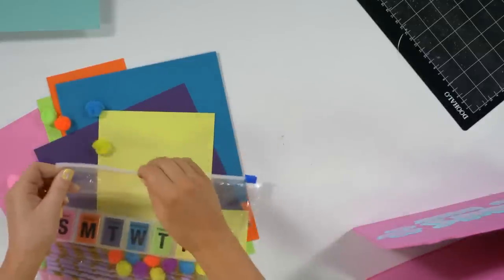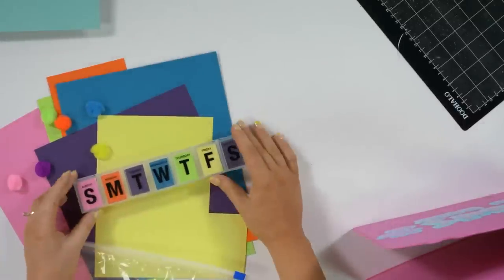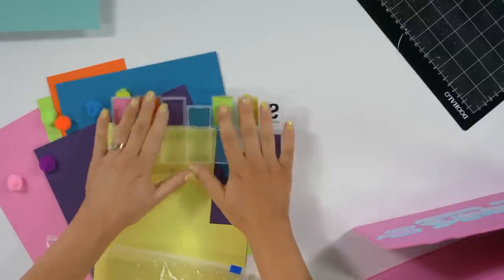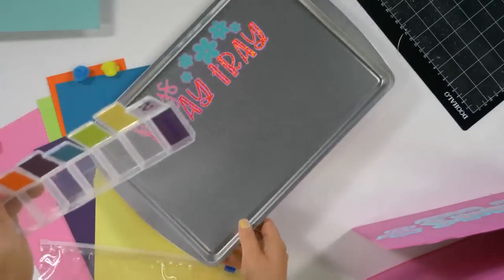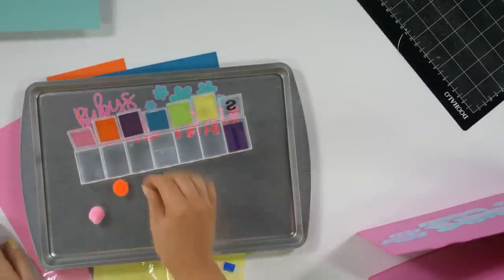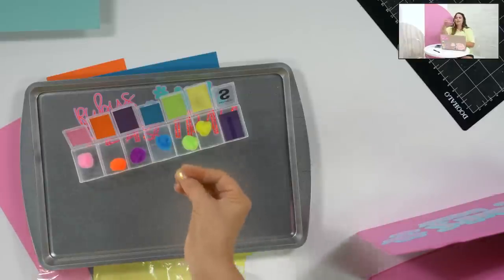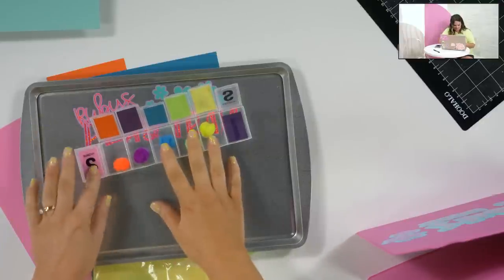But for this project, we just punched the holes, and I bought this from the Dollar Tree. It's a little pill box. Inside the top of each one, we put the colored cardstock. The kids have their little tray, and you could put magnets on the back so it doesn't slide around. On their tray, you can throw all the little pom-poms and they match the colors to the pom-poms. It's the sensory part of touching the soft pom-poms, and opening and closing the lids is another part of the sensory activity.